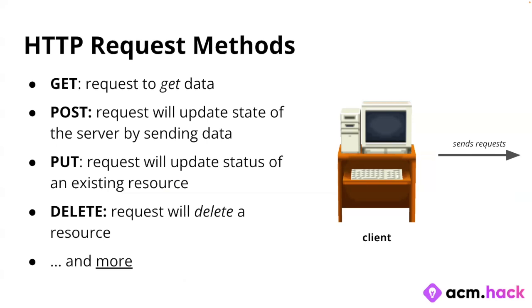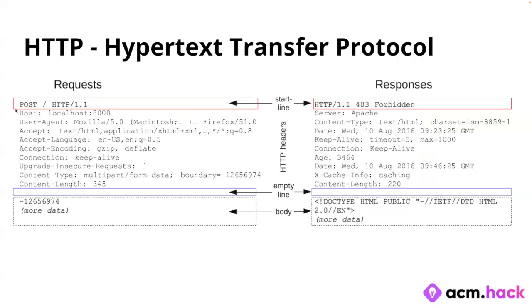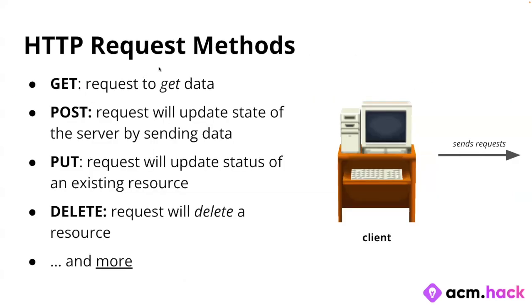Another method is called POST. So the POST that we see here is used for updating the state of the server by sending data in a more, I guess, practical way. Basically, if I want to edit my review, if I want to edit my rating, I'll be using a POST method because I'm trying to edit an existing piece of data in my database. So that's a POST.